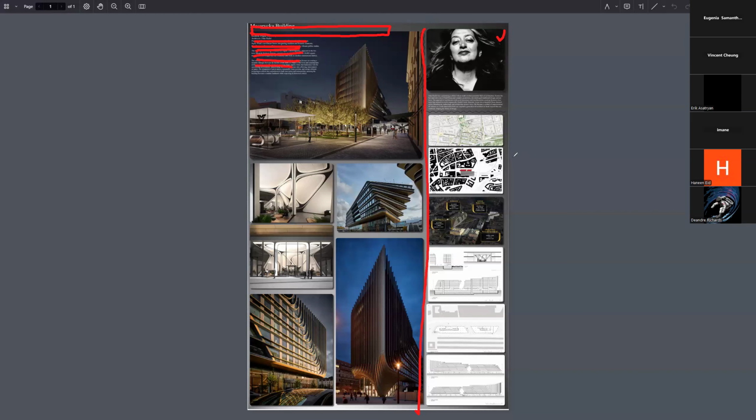Here, do we need all this? We have site plan, again, site plan in black and white, again, site plan in 3D. Then we have a section, plan, elevation. Okay. So we can definitely play with the site plans. We don't need to have all three, one in color, one in black and white, and one in 3D. Which one do we keep?